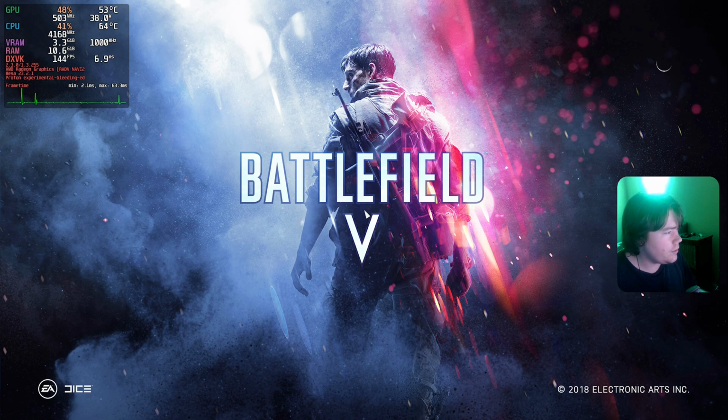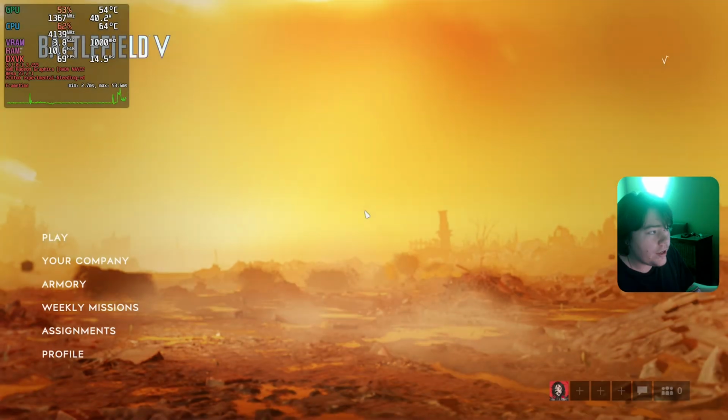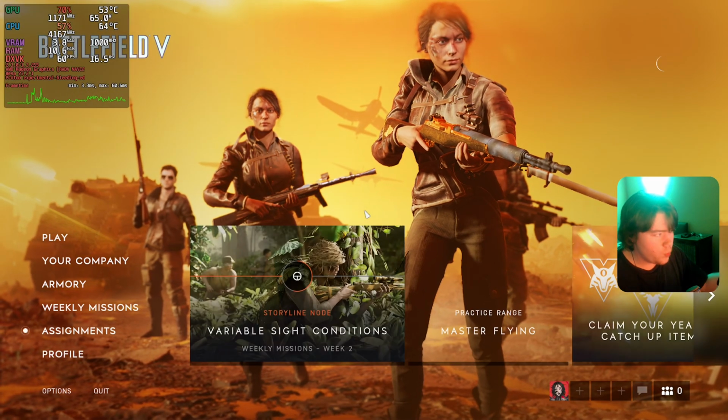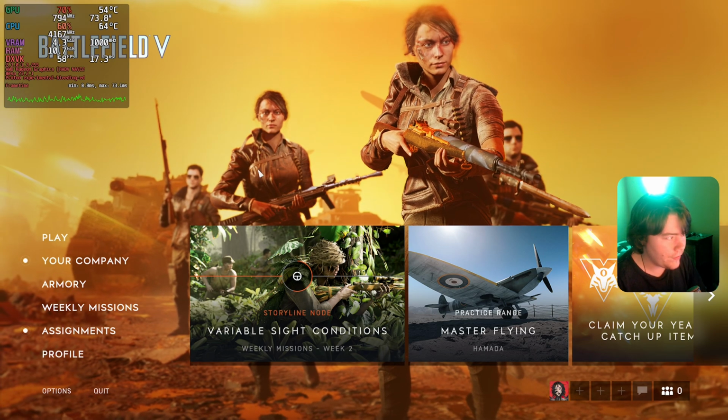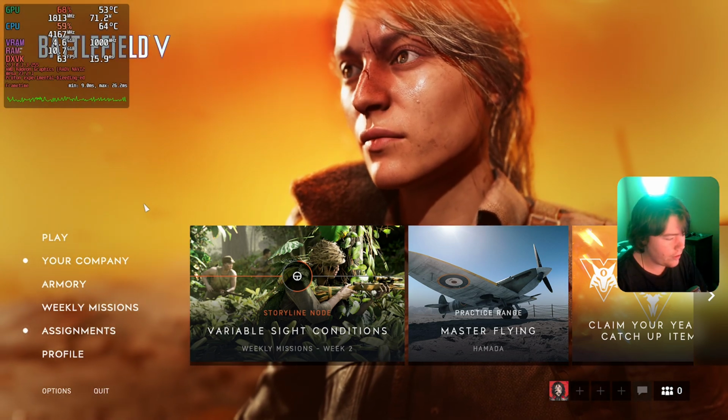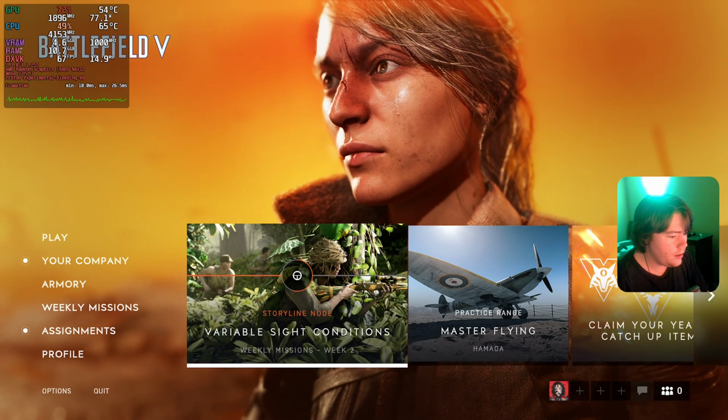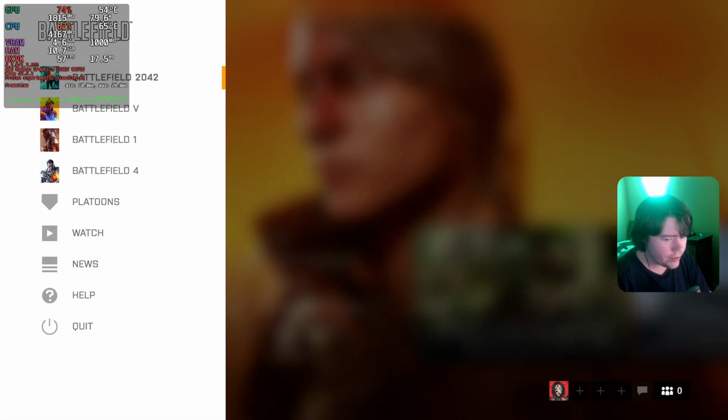But yeah, we can see all the other options: the FPS, the RAM, the VRAM, CPU, GPU, watts, degrees, you know, everything that we have enabled. And of course, a frame timing graph as well. And yeah, we can also test out some other games to see if they work.